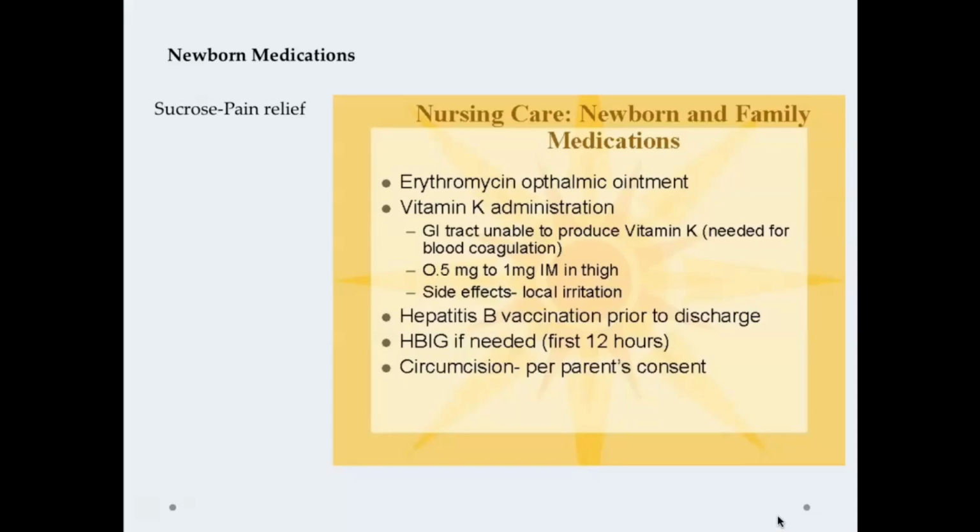Circumcision per parent's consent. Like I said, the majority of the time, because of insurance purposes, parents choose not to have the circumcision done in the hospital, but may delay it and have it done in the pediatrician's office because it is a lot cheaper to do at the pediatrician's office than it is to have done in the hospital.